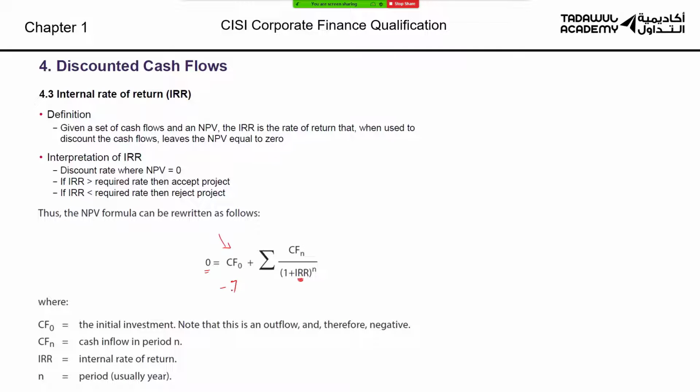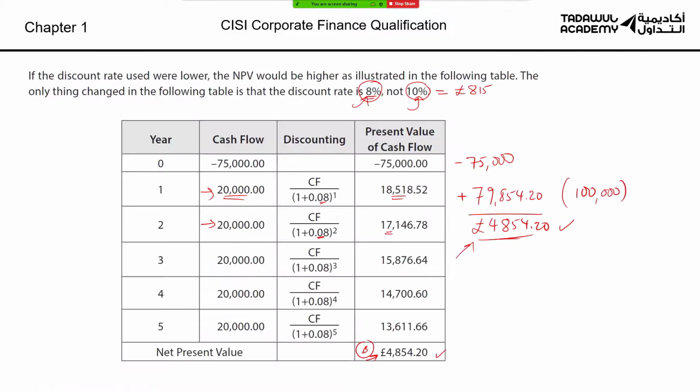So the cash outflows will be equal to the cash inflows. Thereby, the net present value of this investment becomes 0. So, going back to this example, at what rate is the number where this total amount here becomes 0?